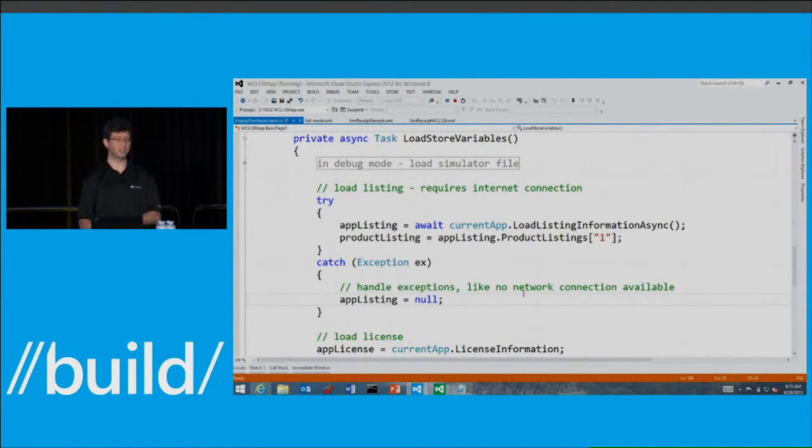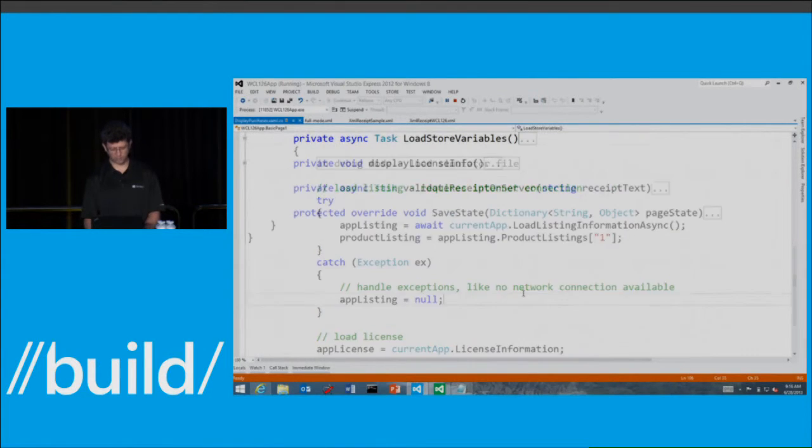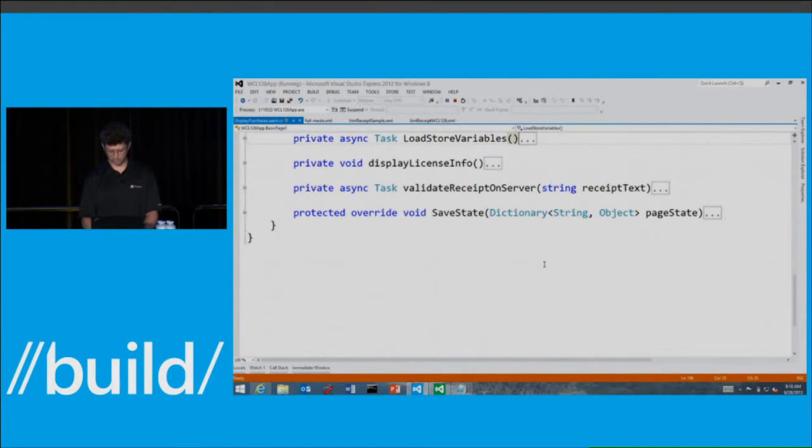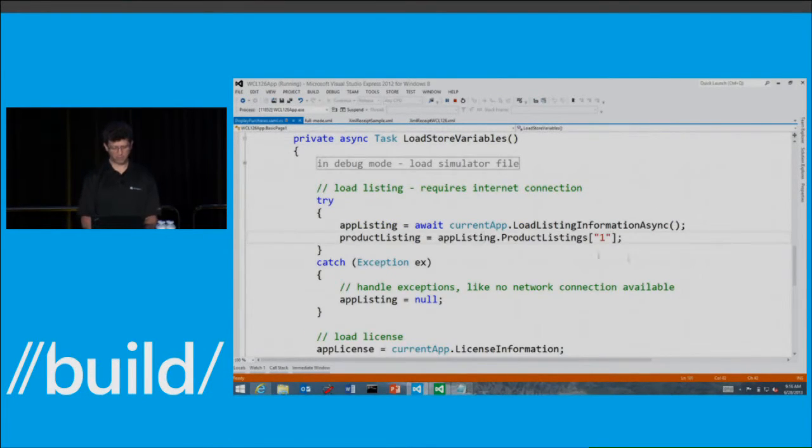This is important not just for the app to run, but when it's going through certification, they will test it in various different conditions, and your app will actually crash if you're not handling these things. It's pretty straightforward. It's not rocket science here, but I thought I'd mention it because we do see applications that have that problem.